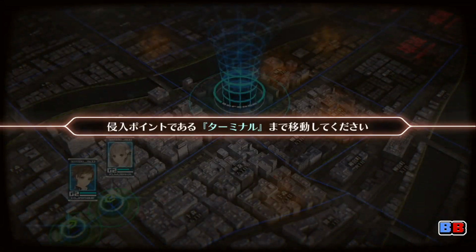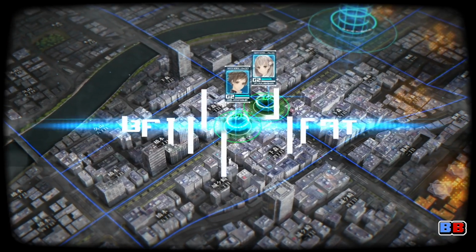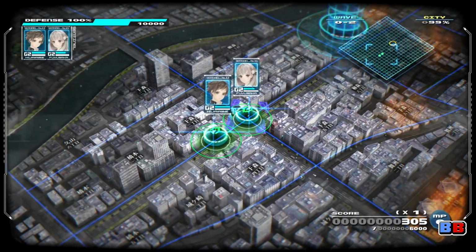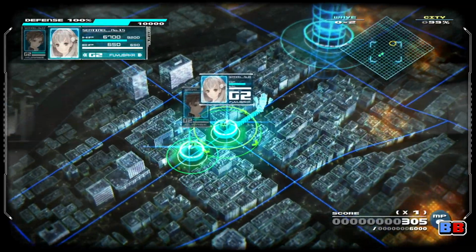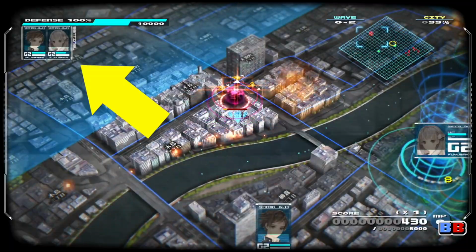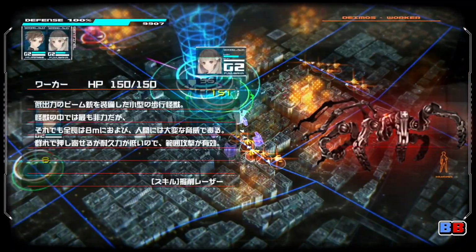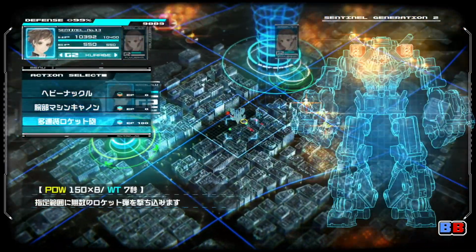13 Sentinels battle gameplay functions much like a tower defense game, where you're required to defend parts of the map from enemy forces. The only time you'll get to attack is if you have pilots available to command, which you will have access to immediately when the battles start. After issuing commands to a pilot, they will get a cooldown that will prevent them from taking any further action. However, if you have any other pilots that are off their cooldown, you may command them at any time.